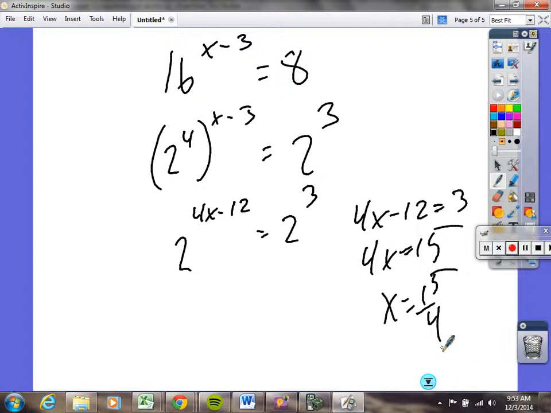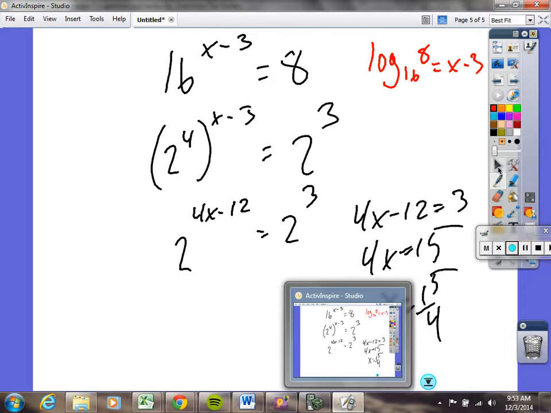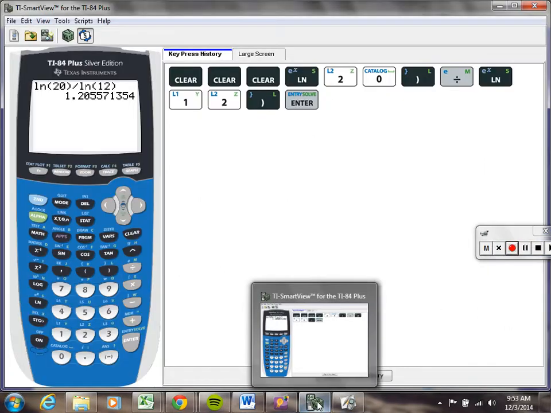Steven, what did you say again? Put it in log form. Put it in log. Let's go to log. So how would I write this as a log? You got it. 16 base. So log base 16 of 8. Okay. Everybody see that? To the machine! See, I can go to the machine.